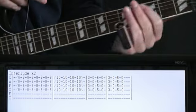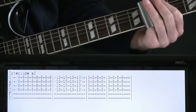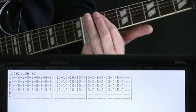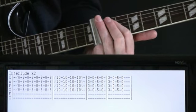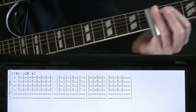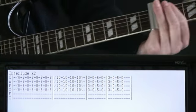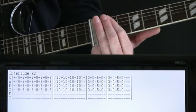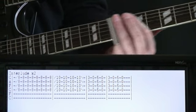Now we can get the slide involved here. Basically, it's like the first interlude section, I guess. We'll slide all the way up to eighths on the fourth, third, second, and first string here. Just slide up to eighths, strum on it about eight times. Okay, then from there, slide up to tens. Strumming that about four times.